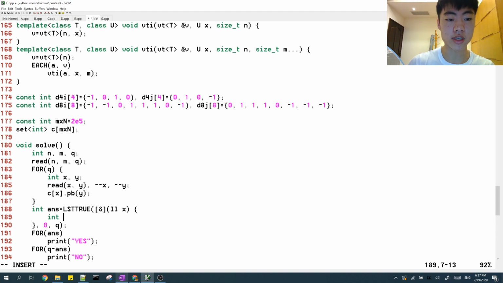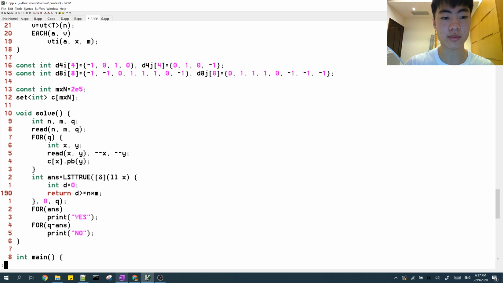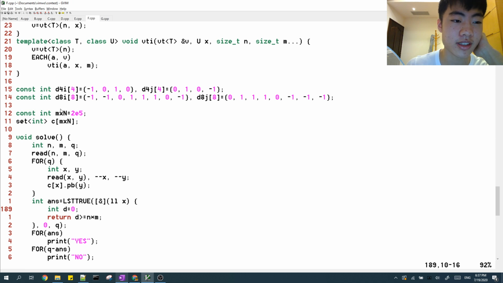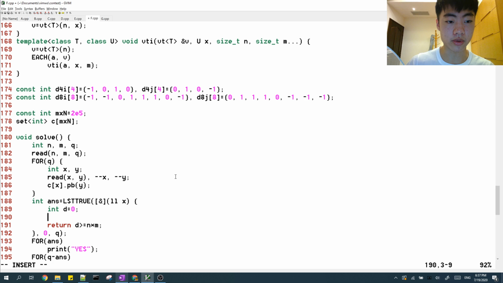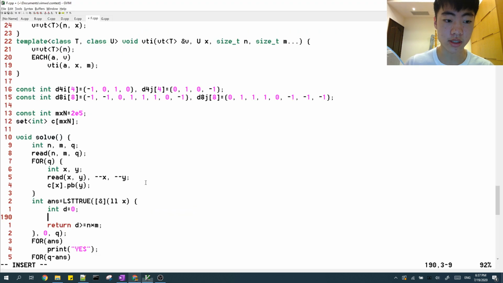I can do some greedy counting, right? D is greater than or equal to n times m. Wait, maybe this is a segment tree problem, but whatever, I don't have time. So let's loop through all of the rows. 2 times n. Oh, 2 times n.